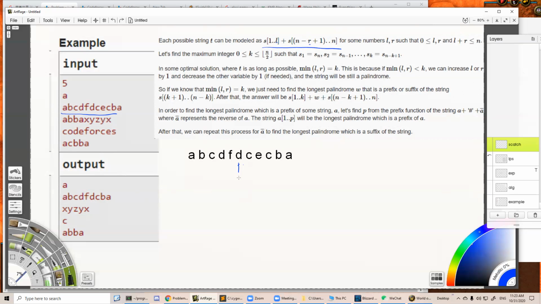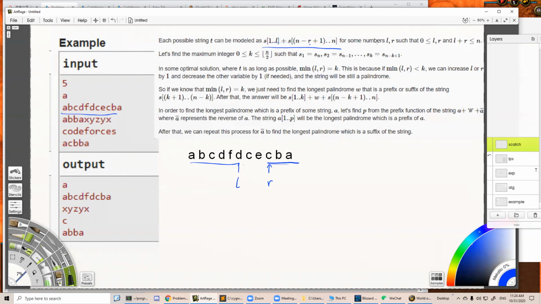This 6 is L. And R equals 3. So T looks like this: 1 to L, and N minus R plus 1 to N, which is this part. And T is equal to the sum of these two parts.